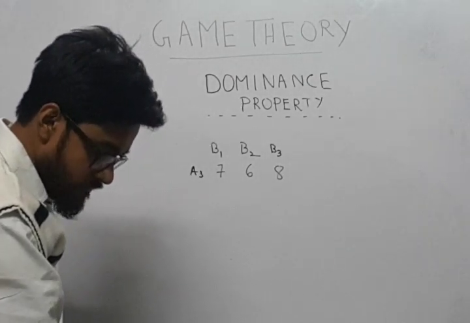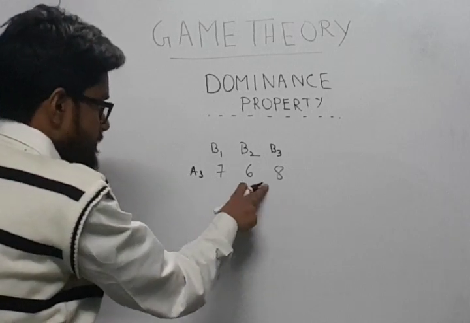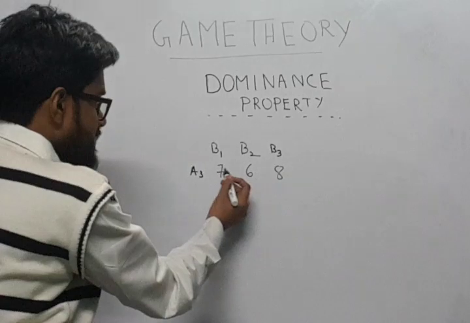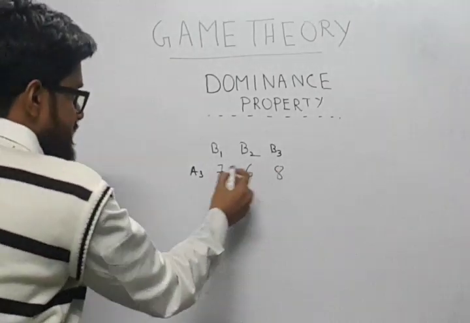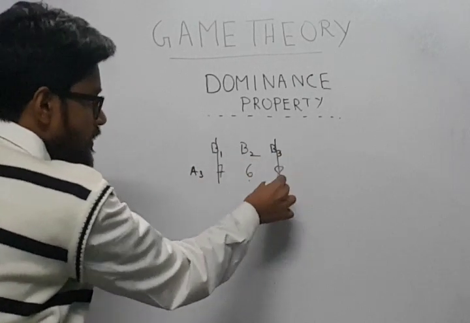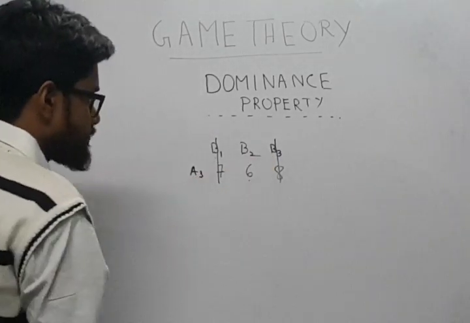So now if you solve it here, among this if you compare in terms of the column, 8 and 6 they are more, 8 and 7 they are more than 6. So by the formula of columnwise deduction, we say we cancel out the B1 and B3.